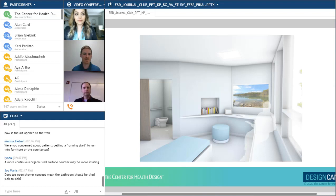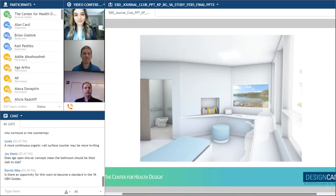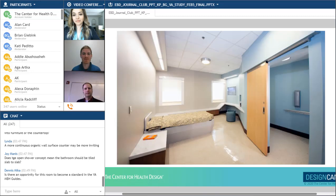During the construction and installation of all of the accessories and fixtures and finishes, we started receiving donations from suppliers. So we have a list of 30 or so suppliers that actually donated their product to be installed because they wanted to test it or showcase it, or they just felt that this was the right thing to do to improve behavioral health care. So the donations were incredibly important, and this wouldn't be what it is without them. So thank you to everybody who's listening that donated anything to this mock-up. It really couldn't have been done without your help, and this was done on zero budget. So we had to use every bit of donation that we could.